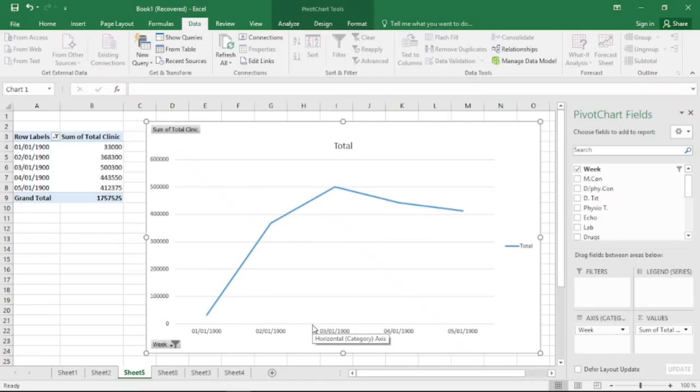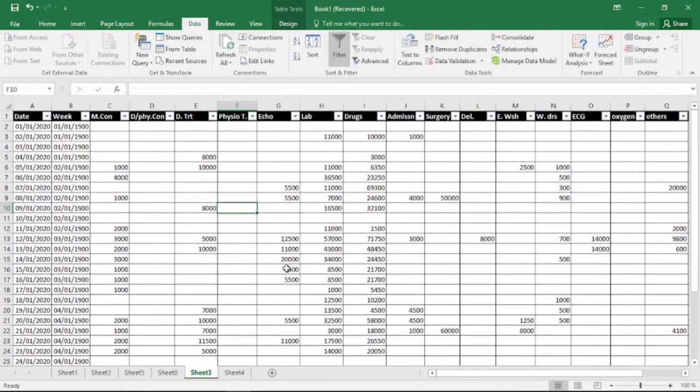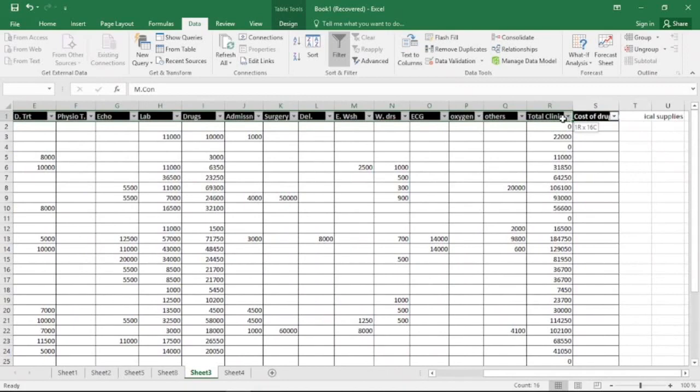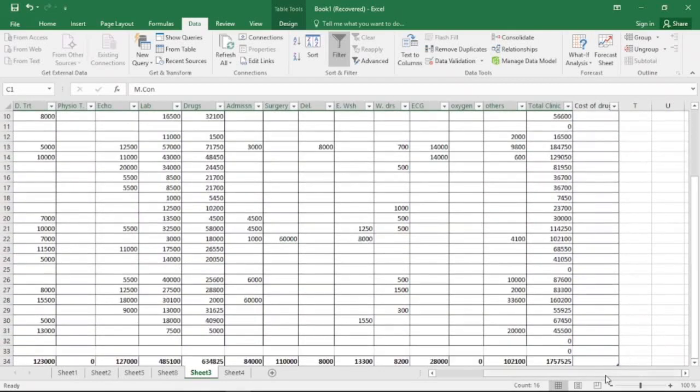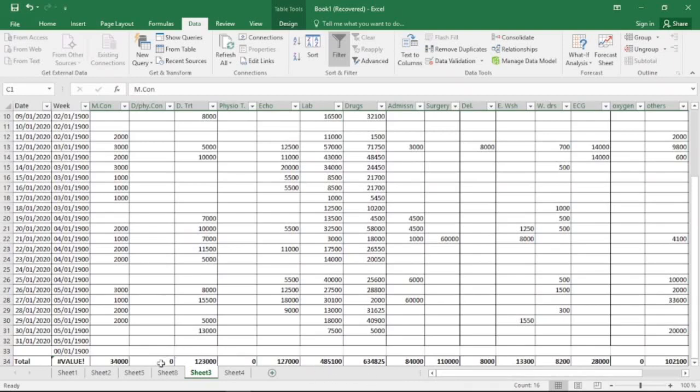And then the next thing we want to do is see the income by department. Did the laboratory produce more? Did the pharmacy produce more? So we come here and highlight from the first department. We have others. We won't take cost of medical, since we have another video on expenses. We highlight, hold the control key, and then come down to their totals, and we have totals here.